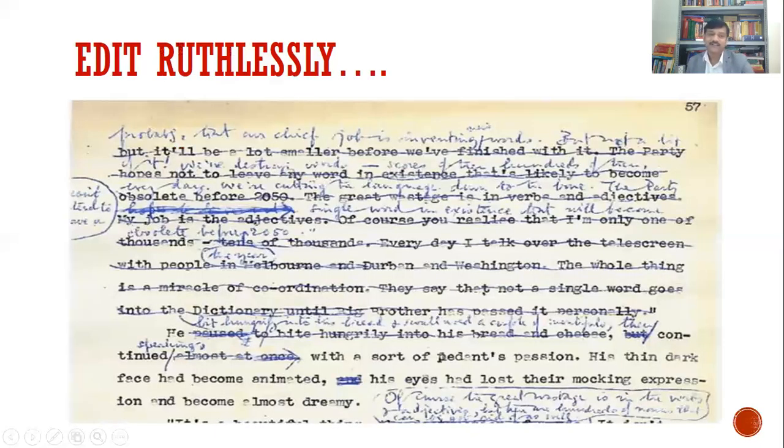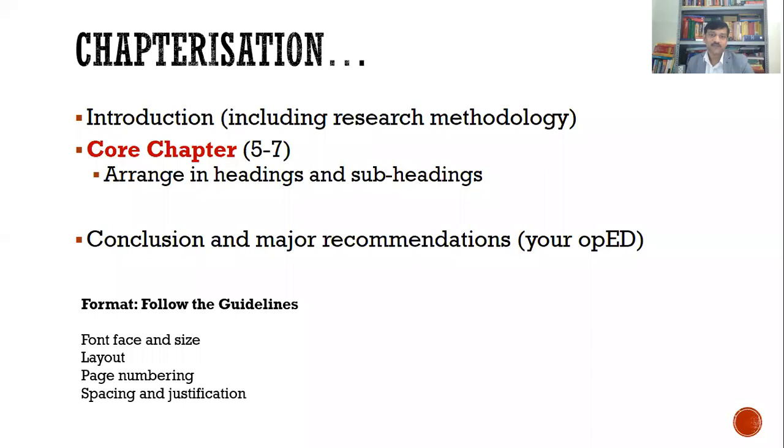One important tip before I go ahead with the next slide is that in your chapterization, see the flow. It is very important that your chapters should flow sequentially. It should flow like a story, right? So it should not be like something is in between which appears as if an abstract, something which has been copied from somewhere and pasted. Don't do that. Be clear that it is flowing as a story for you.